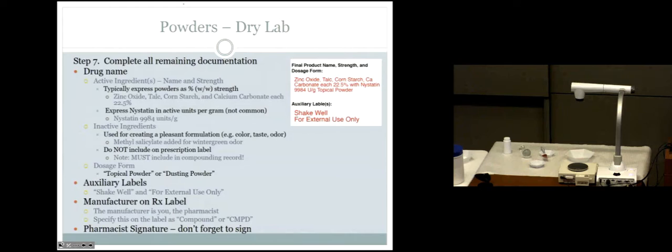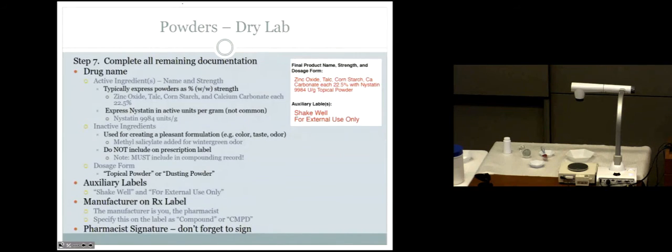All right. Last thing that I skipped over there, and we'll be done, is auxiliary labels. I will tell you now, if you don't know what auxiliary labels we will be grading for on the exam, look on the QA sheet, which is usually page 2 of your packet. On page 2, you probably passed it. I go through the things that we look for. I will always list our grading auxiliary labels because some of them are fine, but there are some I will grade off on. For this dosage form, I'll be consistent. A topical dusting powder needs to have for external use only to ensure that it's used externally.